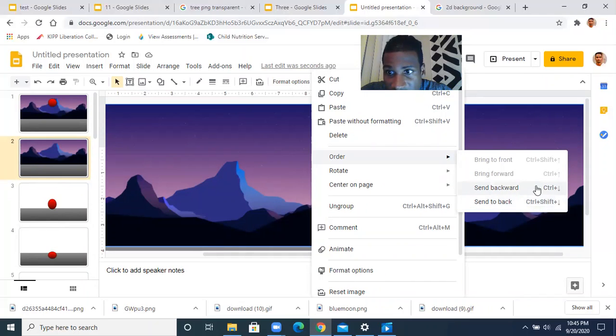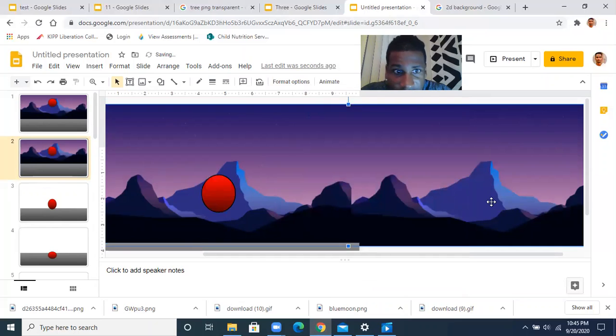Or I can just hit Control down a whole bunch of times, and it will eventually make its way all the way back. So just keep that in mind. These are going to come up again. For this one, because we're only using the background, I'm going to do the Control Shift down to send it to the back. But for right now, I'm just going to click the button since I have it here. So send this to the back. It is in the back.